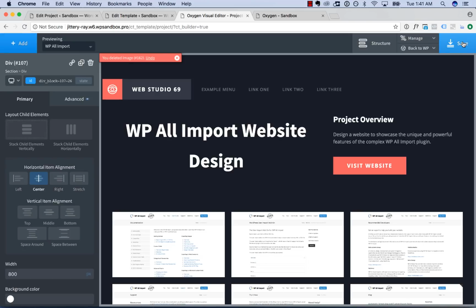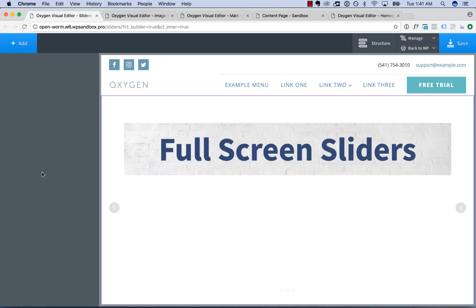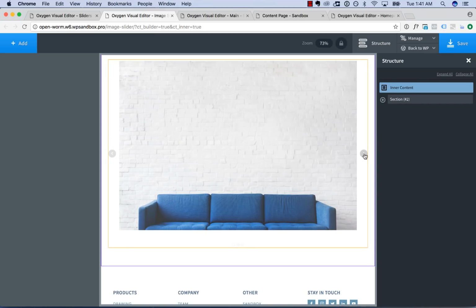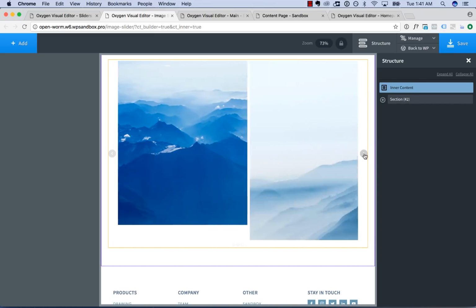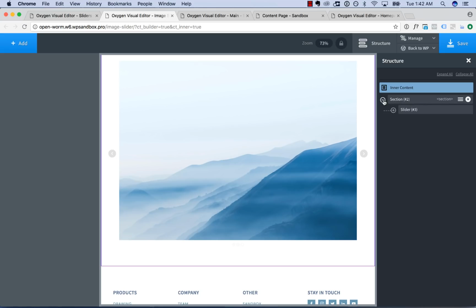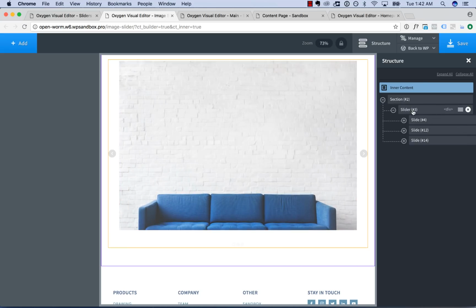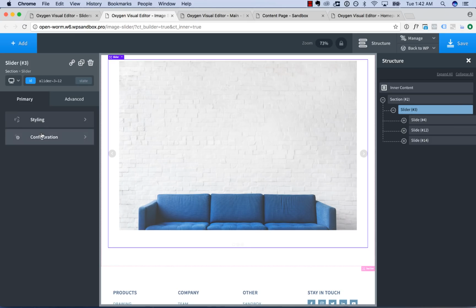Okay, cool. Let's now take a look at the new slider options. So it's now much easier to do full screen sliders and infinite sliders. First, let's take a look at the infinite slider. By default, previously in 2.0, you'd go 1, 2, and then you'd expect it to just keep going to the third slide, but it slides all the way back to the beginning. So we added an infinite option.